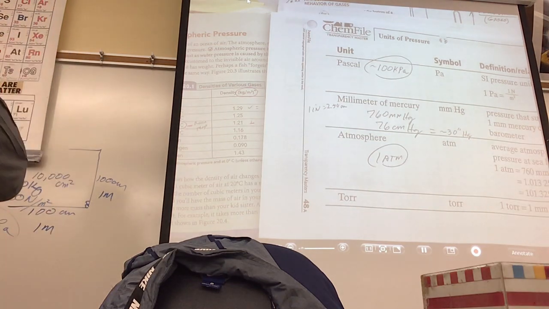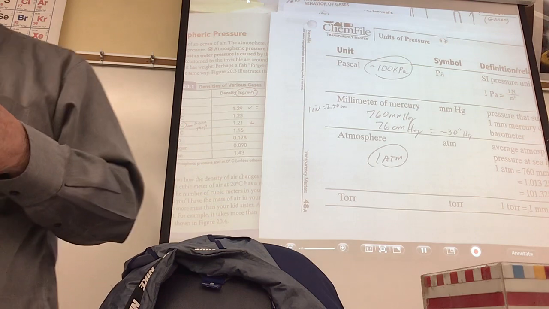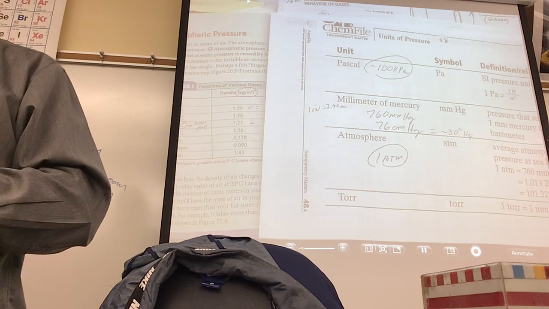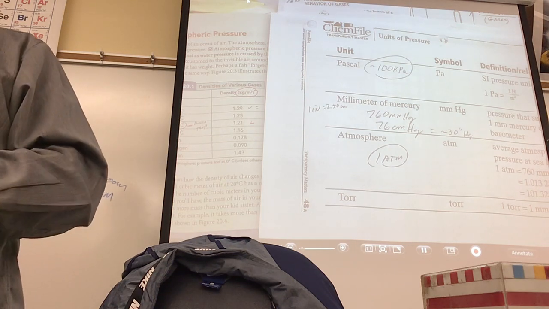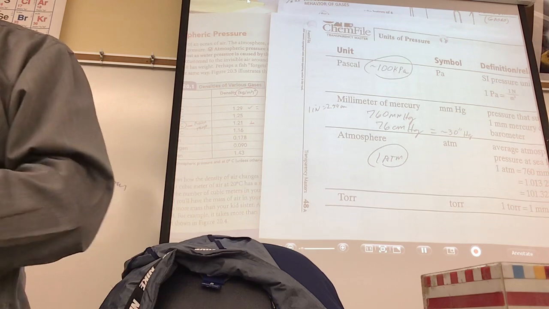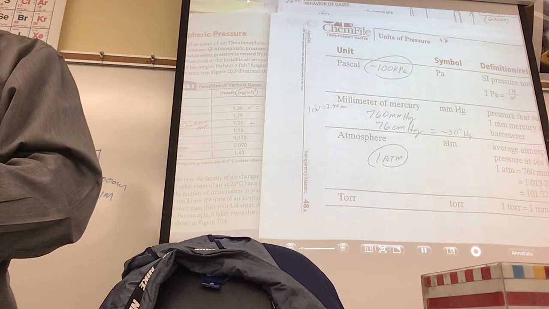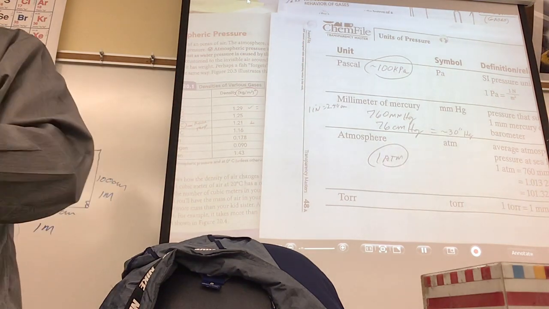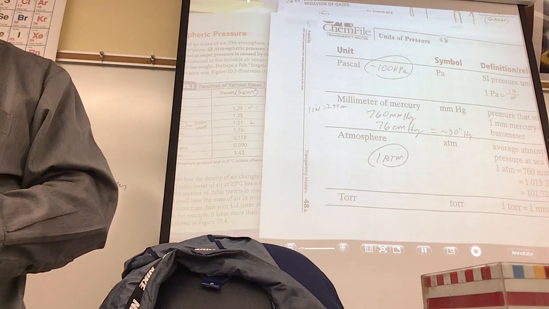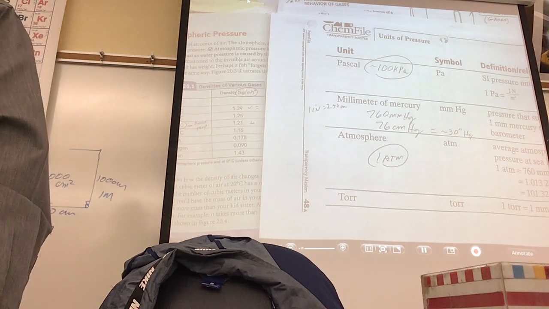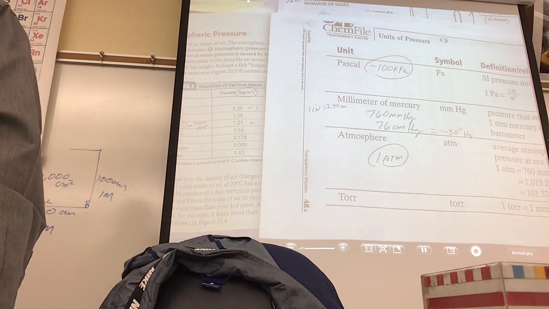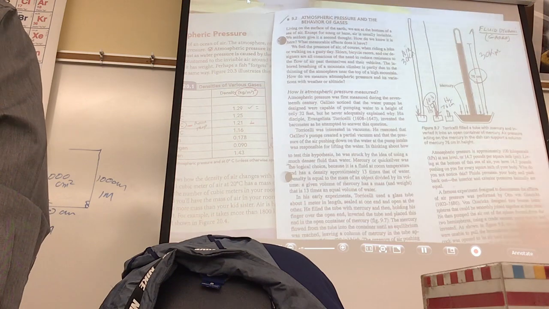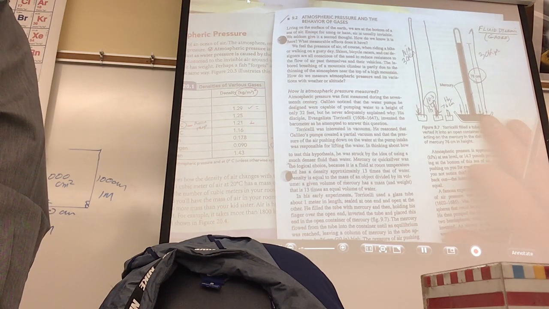Now, if I were at sea level and I had a barometer and I was an American meteorologist, I might say we have 30 inches of mercury. That means normal atmospheric pressure. Yes? Okay, if I was a little more sophisticated and I was talking to people internationally, I would say 76 centimeters of mercury or 760 millimeters. That's the same thing. Now, what does it mean when the weather forecaster says 30 inches of mercury? It means today, the atmosphere can hold up a column of mercury, how tall?